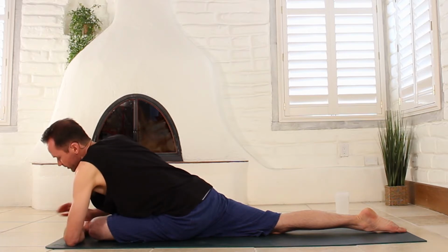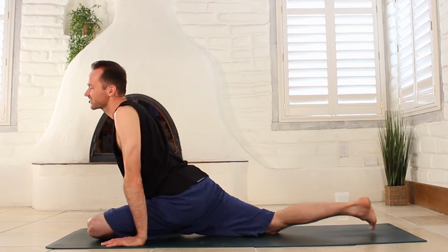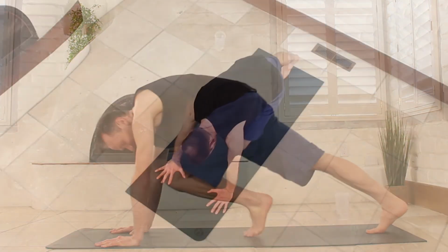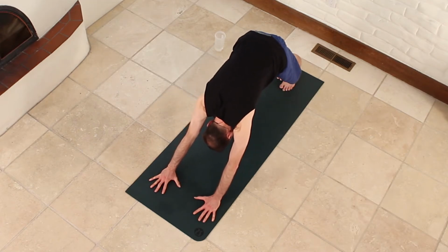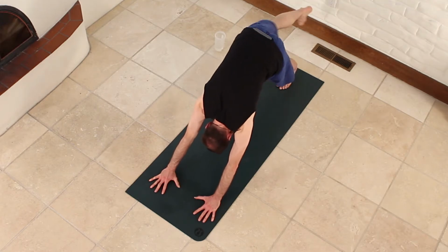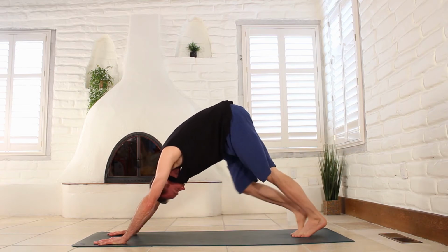From here, push yourself back up and tuck your back toes. Downward facing dog. Bring that leg on back. Pedal it out, move around, shaking out whichever leg feels best, shaking out both.